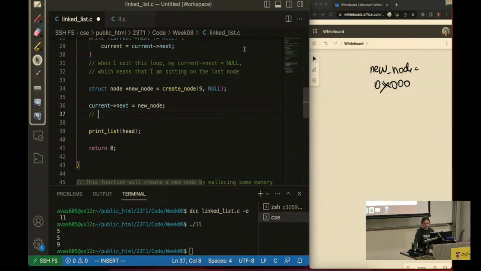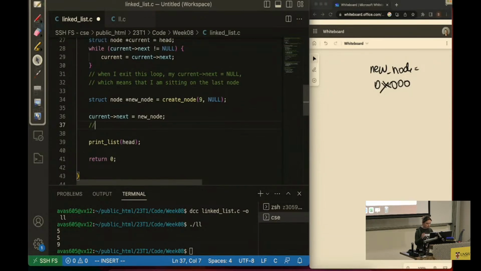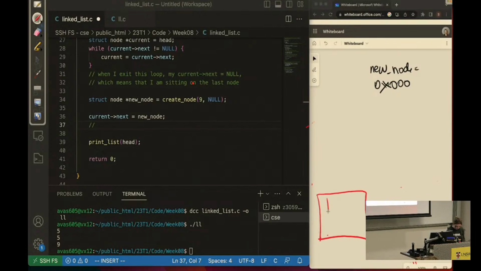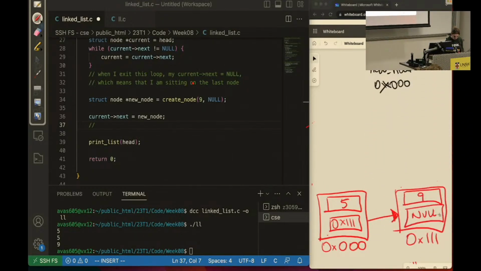Good, great, excellent. Okay, so let's add a few more nodes in to the end of the list and then we'll insert, actually, you know what, we've got 2 nodes. Why don't we insert something in the middle of those 2 nodes? So right now, our linked list looks something like this. We've got something that has a 5 and the address, and let's say these are made up addresses, okay? That's not what the computer has assigned to it, Malik. So that one's pointing to 0x111, and it's going in here, and this is pointing to null. So right now, that's what my linked list looks like.